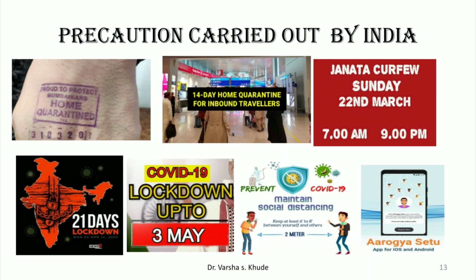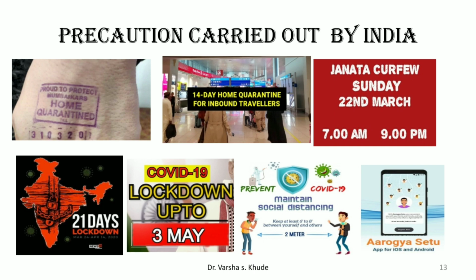This COVID-19 pandemic has resulted in travel restrictions and nationwide lockdowns in several countries. In India also, various steps are taken to prevent community transmission of COVID-19. The Ministry of Health and Family Welfare, Government of India, applied home quarantine to all suspected or confirmed cases of COVID-19 with travel history from affected regions.